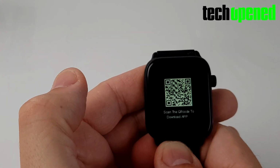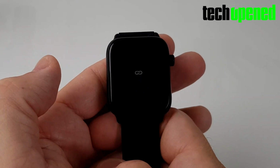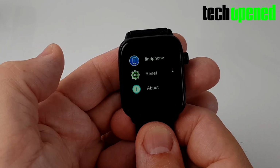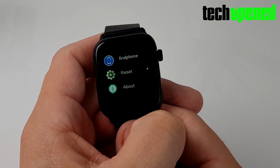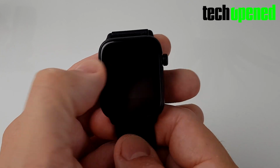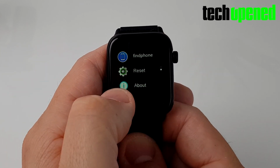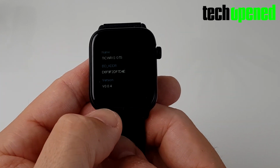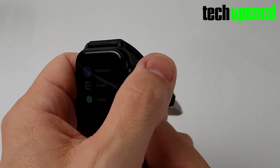You have once again the QR code to read. Here you can control your camera if it's connected to your device. You can remotely shoot the camera of your phone. You have the find phone option. So if this is connected to your phone and you don't know where your phone is, you press this and your phone will start to ring. I believe you can also do it the other way around. This is to reset the watch. Then you have the about, which shows you the software version. This is version 0.0.4 out of the box.